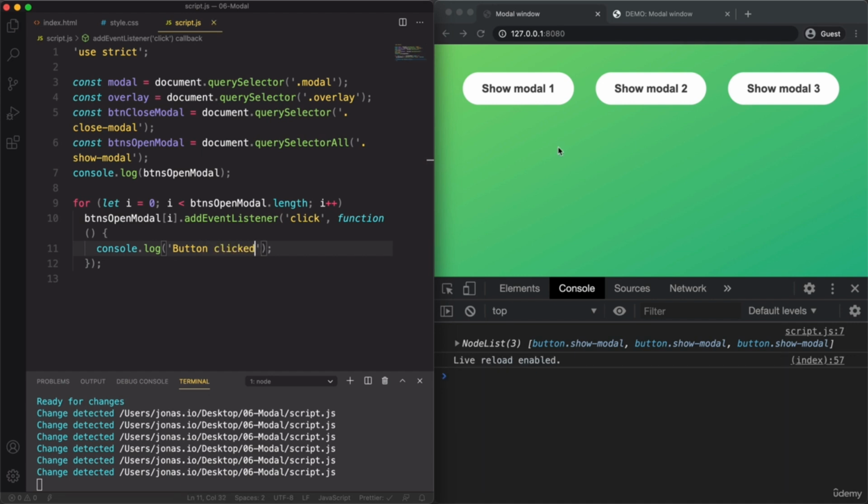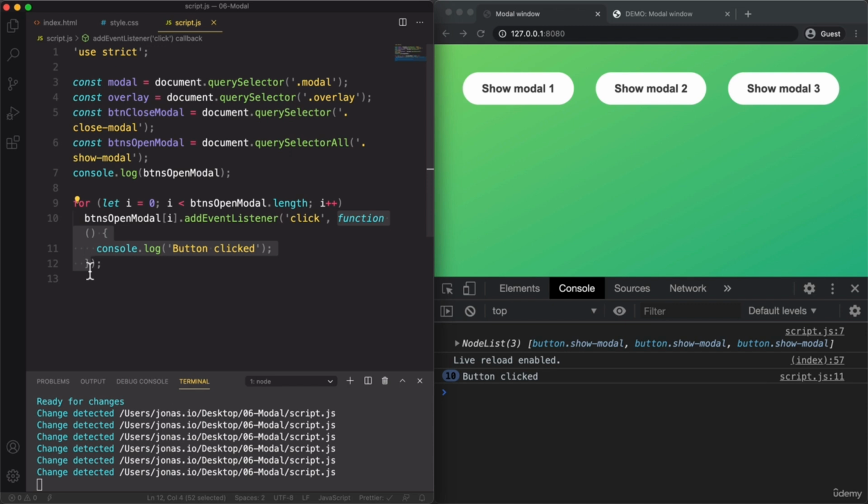Give it a save. And now each of these 3 buttons here has their own event handler function attached to it. So button clicked. And when we click on this one, then the same should appear. And indeed, now we have 2. So that's what this 2 means. And as we click here, we get another one and another and another. And so, yeah, this worked. So we attached this function here now to all of the 3 buttons. And again, because we did it here in the loop while we were looping over this node list, which contains all of these 3 buttons.